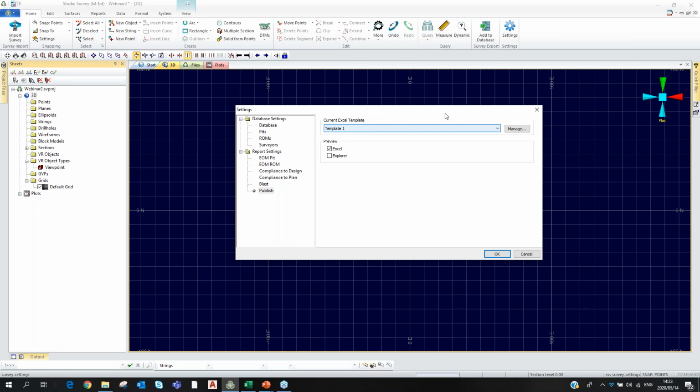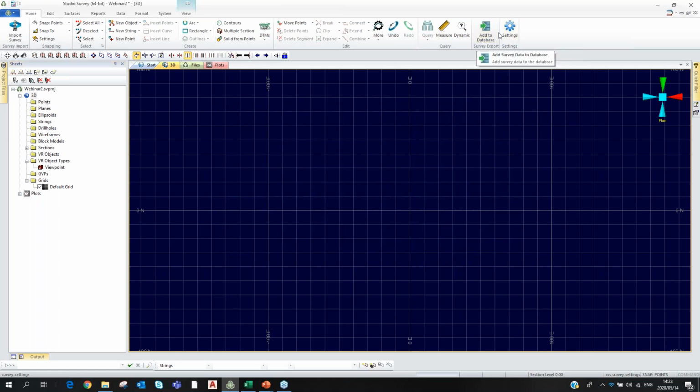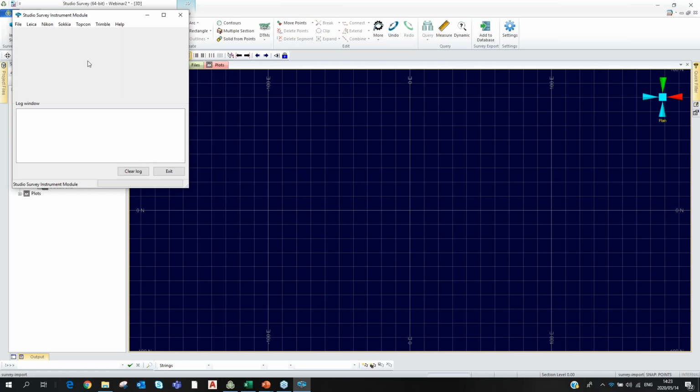Okay, so moving on. We've set ourselves up with the mining area, the pit name, and the surveyors that are involved in this operation. So we can go ahead and say okay, and that will close that. The other thing that this does is it activates the survey import module, because now that we have somewhere to import to. I didn't show you this earlier, but without setting up a database location, you can't run the survey import module. Whereas in this case, you can go ahead and run this, which will enable you to download datasets from the instruments that you've got there.